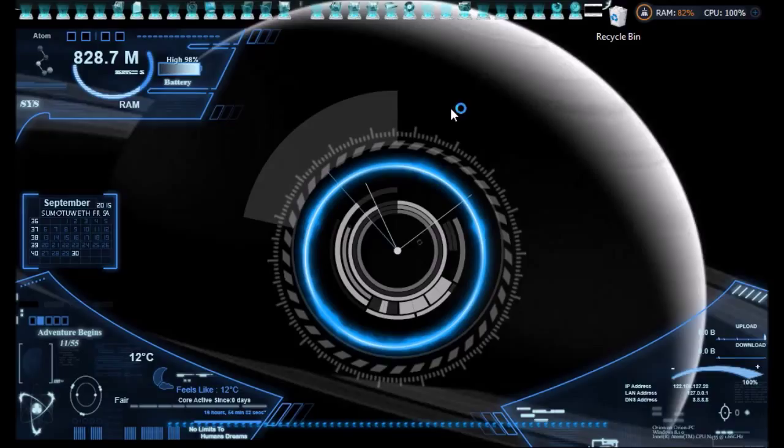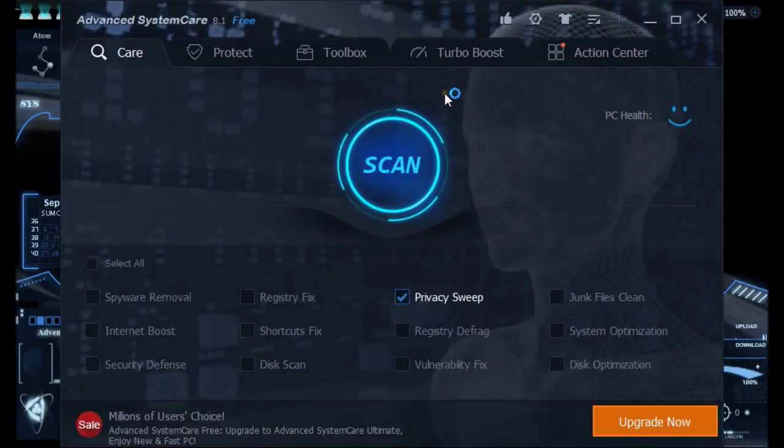Here we go. This is the software here. Don't know why it didn't load the first time. Anyway, as you can see, it's one of the best softwares that I've seen.